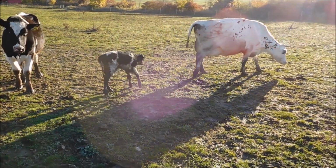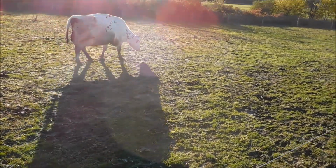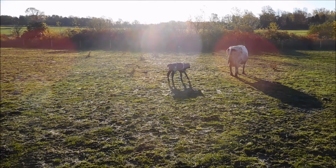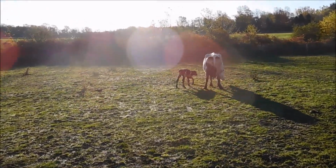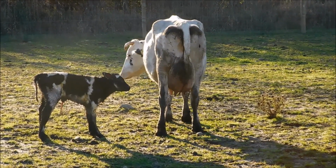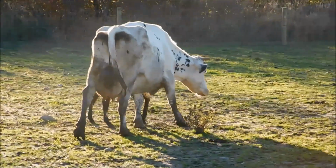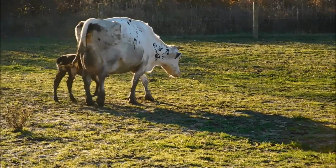Well, baby watch is over. My husband came and got me this morning. I knew the coffee pot was sitting full, that something was going on, so I grabbed my sweater. We met each other at the door. Flower had her baby. Looks like we've got a little girl calf, and she is up and moving around, and she's not even dry yet. So it's 9 a.m. We've been watching her for about 5 days. She made it through all that wetness. A day of cool dry yesterday, and now it's supposed to be dry and warm for days, so it's excellent timing. So the little baby can get warmed up and not cold or overheated, and they're just going off together.